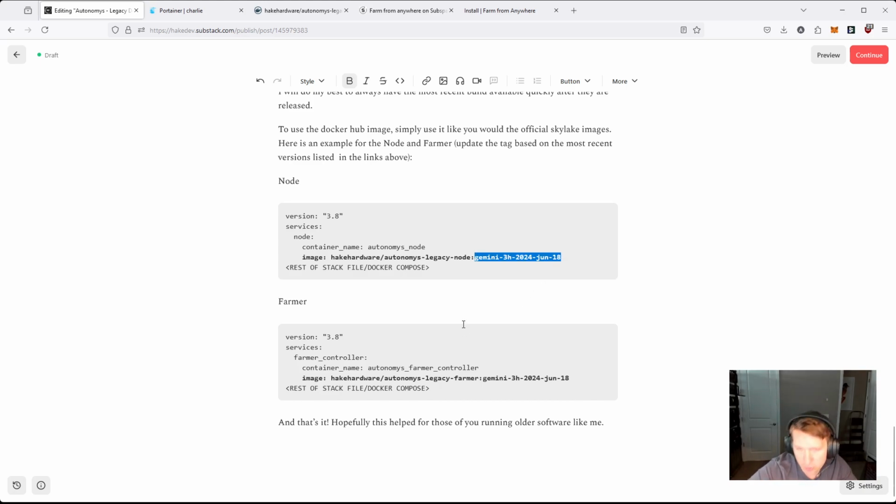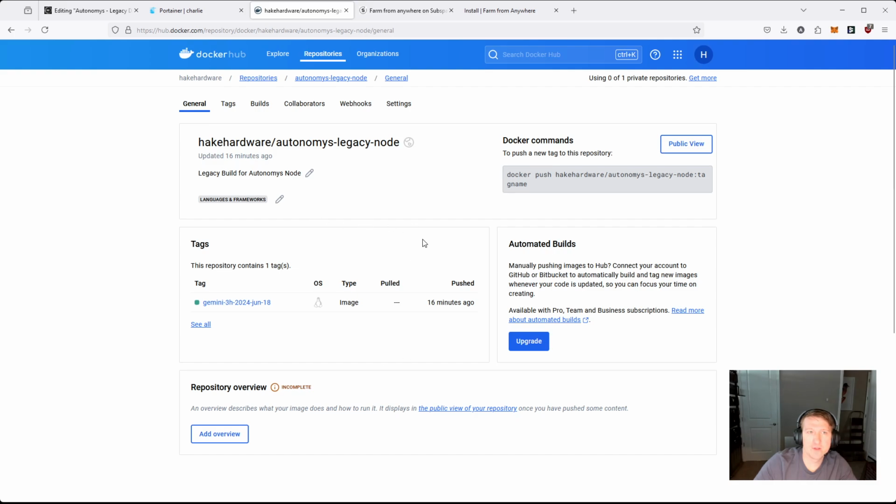And then when the June 27th version comes out, all you're going to need to do, just like when you update the official image, is just replace this tag here with June 27th. And before you update, just confirm that I actually have the latest version in here. I do work a normal 9 to 5, so chances are if an update comes out during that time, it might take a couple hours for me to update it, but I will always try and update it as quickly as possible.